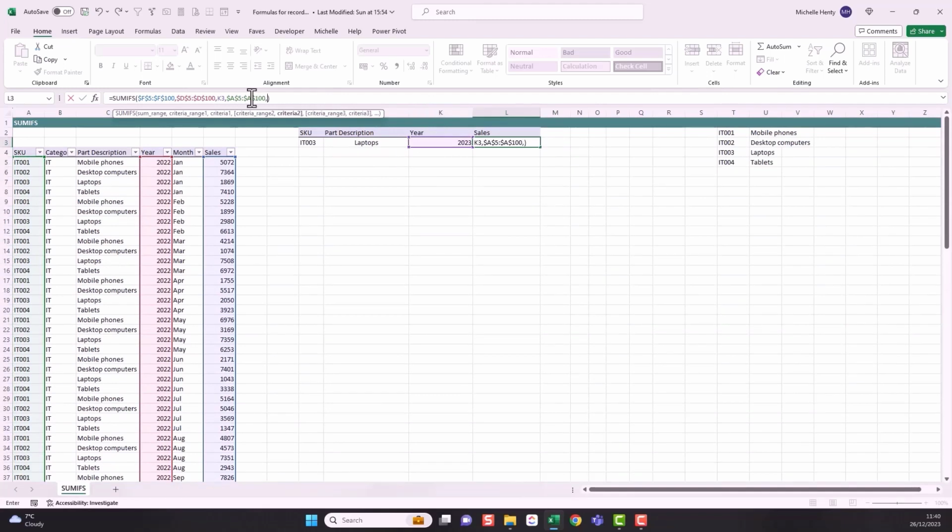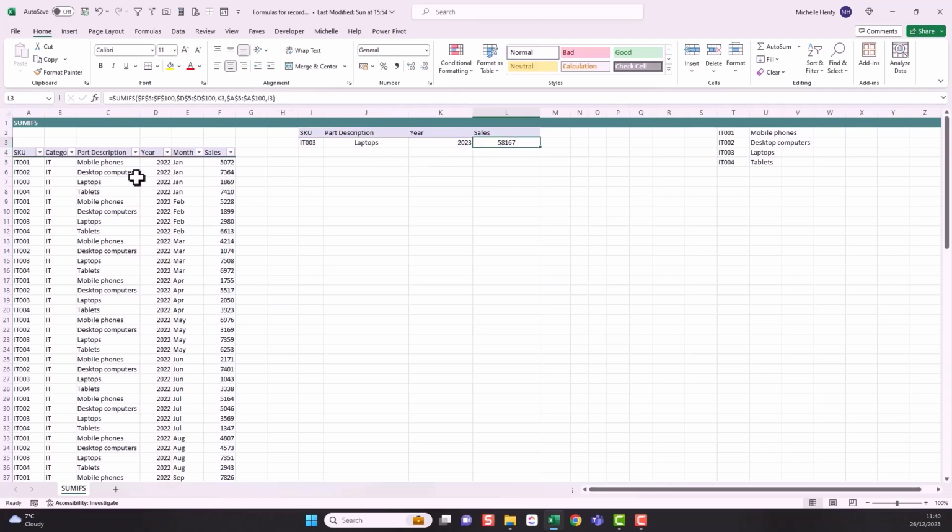Comma. So my criteria is my part number here. If we look at this from the beginning, sum range, my sales figures, I want to add these together if my year here matches this, which is my criteria, and my second criteria is my part number matching this.